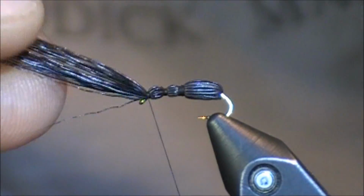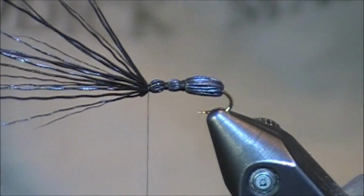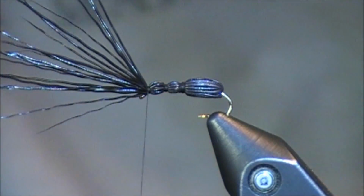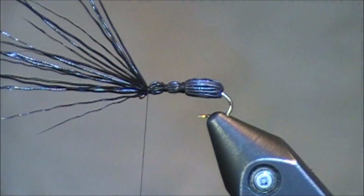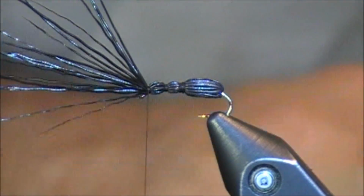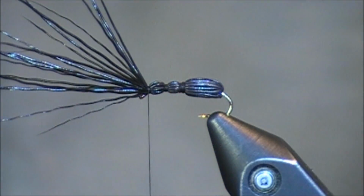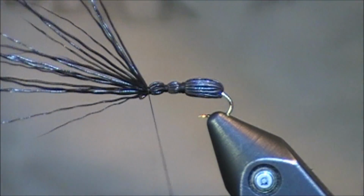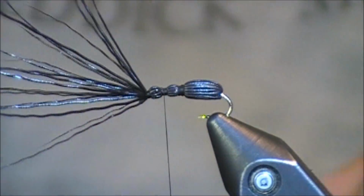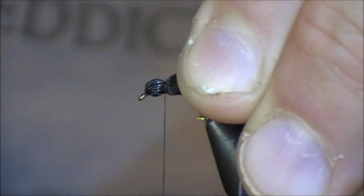At this point, if you look at the 3 parts of this body, they're pretty much, the top 2 are the same size, and the back one's just a little bit larger. However, if you look at an actual Google image of an ant, as my wife and I have done, you'll notice that the head is definitely a lot larger, and it's very difficult to completely duplicate that head unless you're using some type of synthetic material. But a way to get that head just a hair larger, and this is the method by George Harvey, I'm just going to wind back a little bit, and then double those fibers back up on that first one.